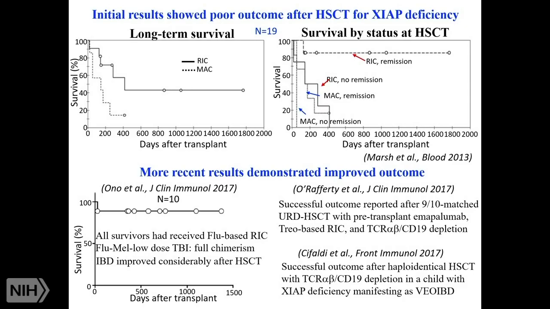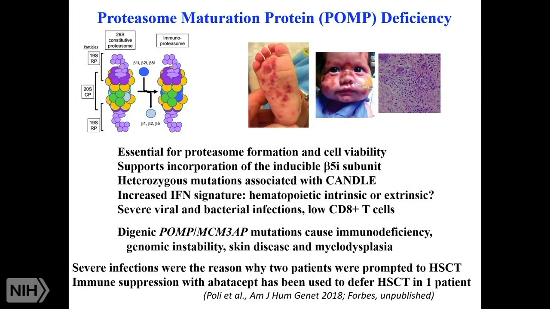The very last example I want to discuss is POMP deficiency, because, as I mentioned, Cecilia Poli, who's here, discovered 2 patients with this disease. POMP is important for the assembly, for the formation of the proteasome. It's still unclear exactly whether, in that paper, it looked like the patients had only POMP deficiency. There is another paper by Raffaella that shows digenic inheritance of POMP deficiency with another gene defect, resulting in a much broader and more severe clinical phenotype.